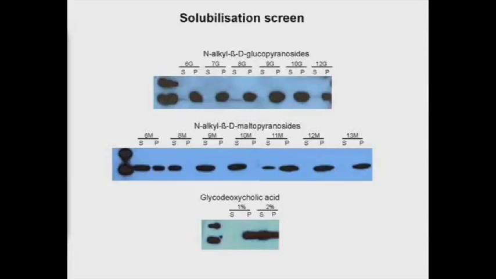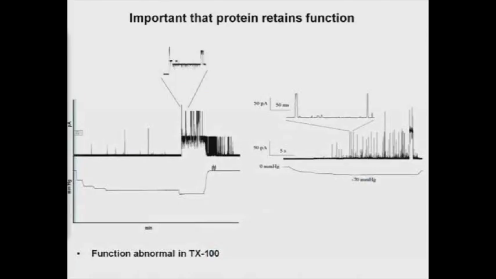And you can see that some are significantly better than others. In this particular example here, the 9-maltoside and 10-maltoside chains have almost entire solubilisation of the protein, whereas some of them have virtually no solubilisation and aren't appropriate at all. It's one thing to solubilise your protein out of the membrane and obtain a high yield, but quality is often better than quantity. And so it's no good getting a lot of protein if it's rubbish at the end.